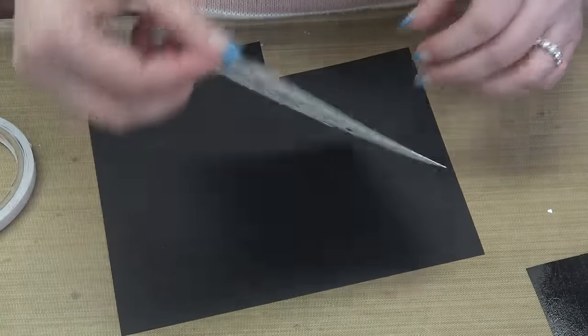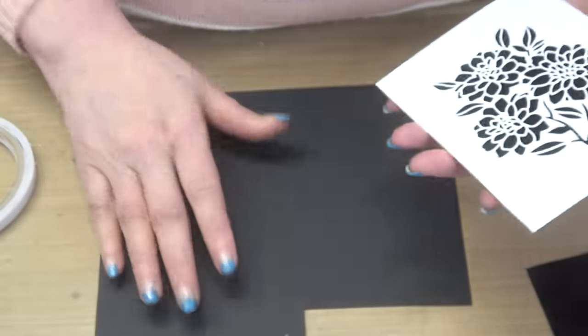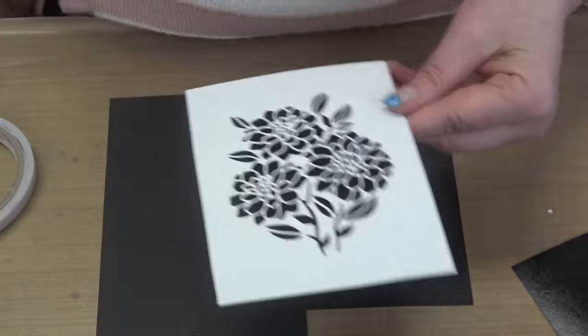All right, so now when I pull it up, I did good. I didn't get any glue on there. See, if I had put it down here, I'm trying to make sure I don't get any glue transferred so that when I do my next one, it doesn't get on the front. So now I'm going to do a wash, rinse, and repeat.